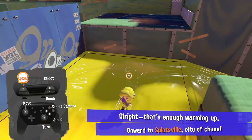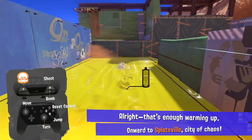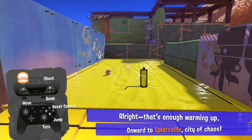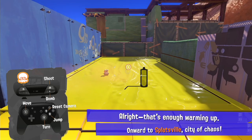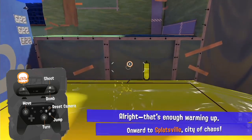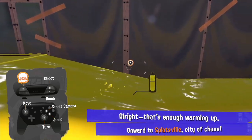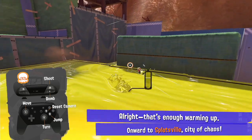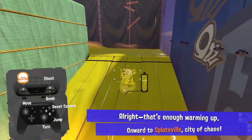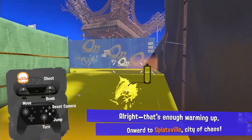You can angle your jump, but only up to 90 degrees. For example, if I do the squid roll input — I flick my stick behind — but instead of pressing jump right after, I first put my stick in a 90-degree direction after the flick. So I go flick, then move right, then jump. If I do it fast: flick, right, jump. You can chain them and angle corners like this pretty quickly.